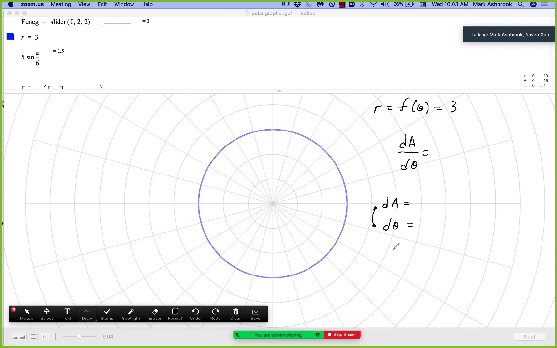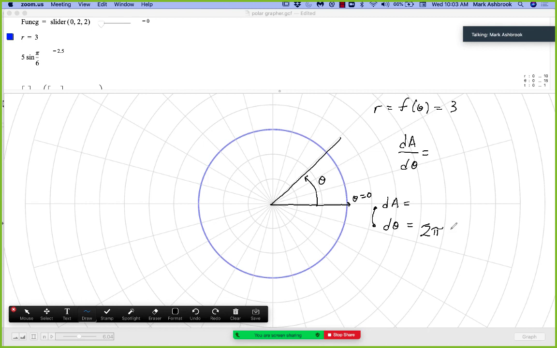So let's pick the easiest one we can think of. We're thinking here's theta equals 0, and theta turns this way, right? So what change in theta and corresponding change in area would be really easy to write down here? You can pick anything you want because it's a constant rate. 2 pi, good. So let's do d theta is 2 pi.